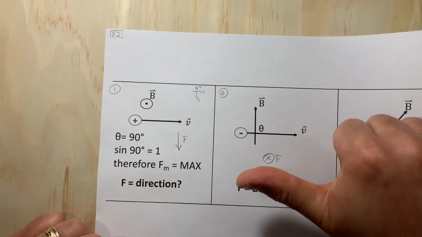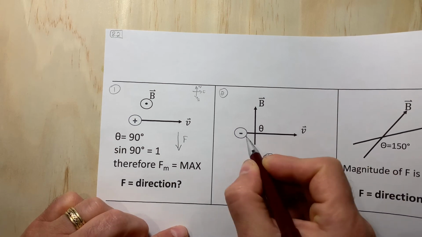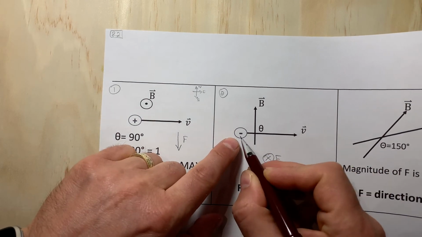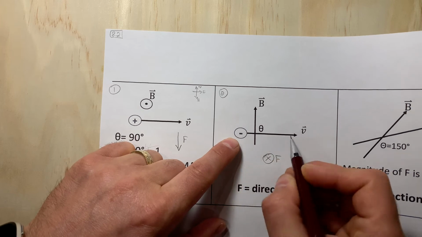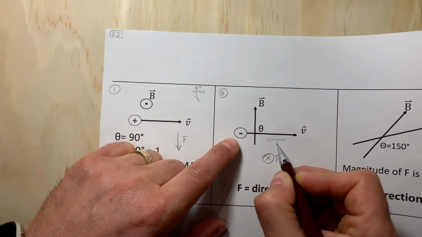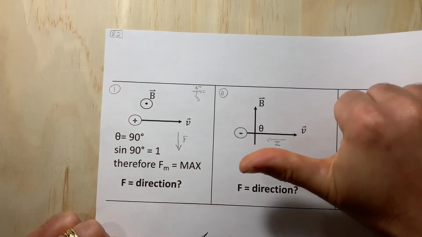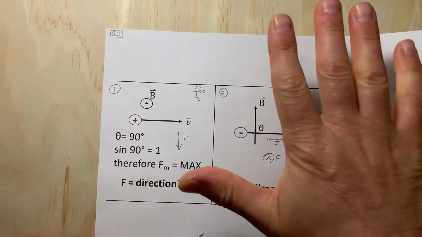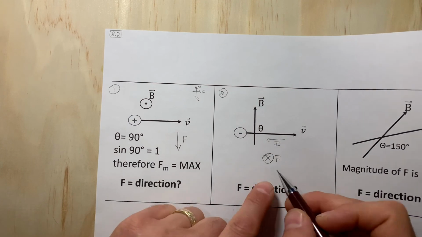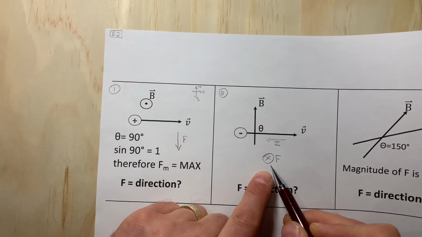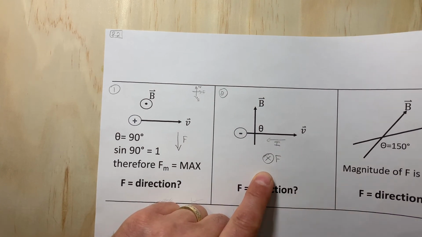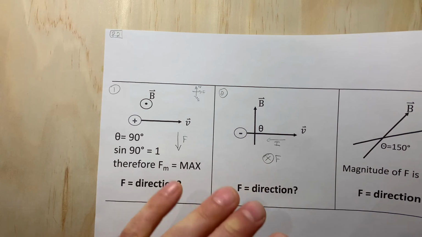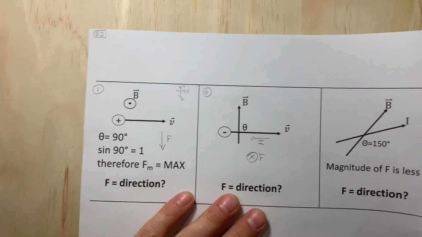Okay, so just running through that one more time. If a negative charge is moving this way, that's the same as conventional current flowing that way. Okay, so my thumb points that way, my fingers point north, force then is straight down. And again, we try to avoid the words up and down. We'll say into the page or out of the page, just to avoid confusion as to what direction is up and what direction is down.